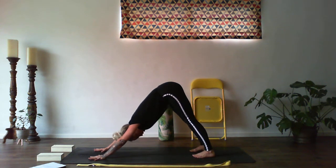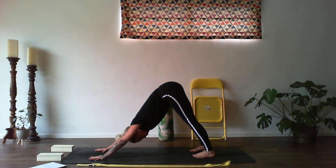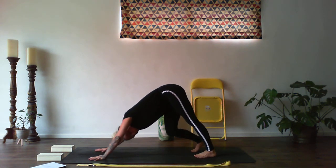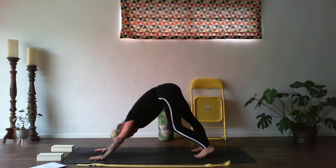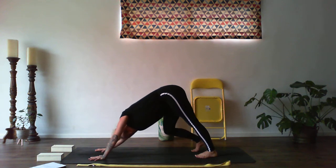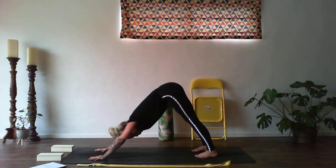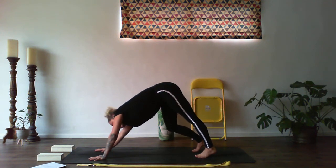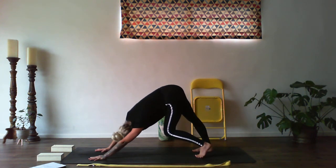Moving in this shape, creating this strong foundation through your hands, and then maybe just lifting up onto the toes, maybe rolling the hips from side to side. Just listen to your body as we start to warm the body up. Creating strong foundation through the hands, and then that allows us to be a little bit more flexible within the rest of our body, just for this first round.